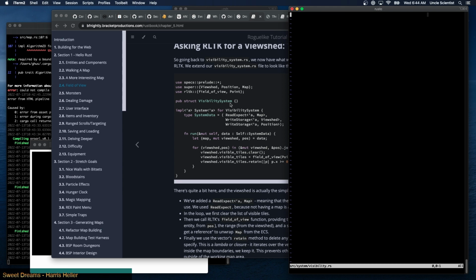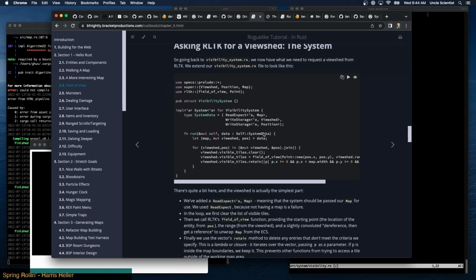Okay, so basically now we're just going to implement this. And this is the visibility system, so this is going to be a Bevy ECS thing. So we're not going to use specs. But we can just write the code here. Oops, what's going on? Oh, I wasn't in insert mode. That's why. fn visibility_system. And what we need is the resource of the map. And we're going to write, this says write storage and write position. So that's interesting.